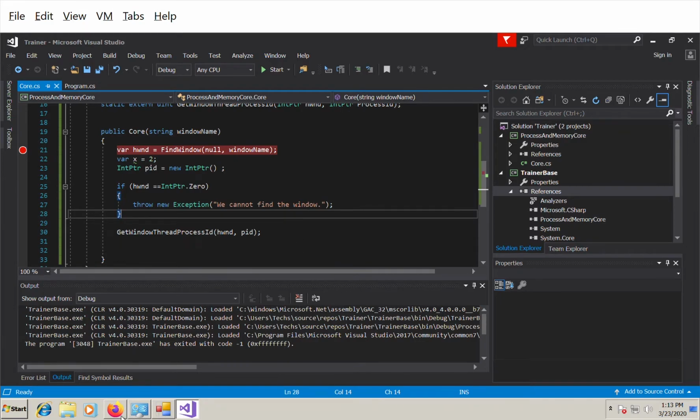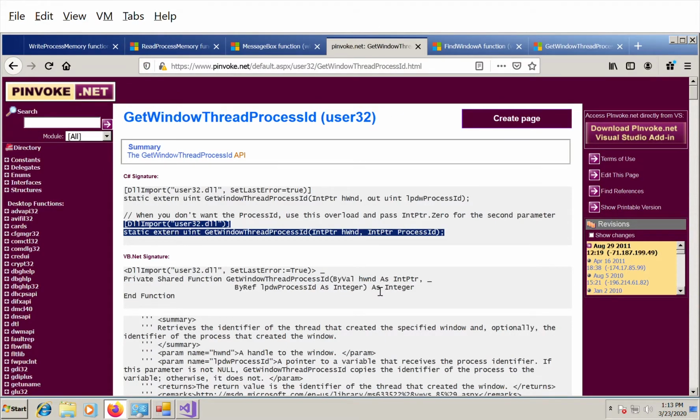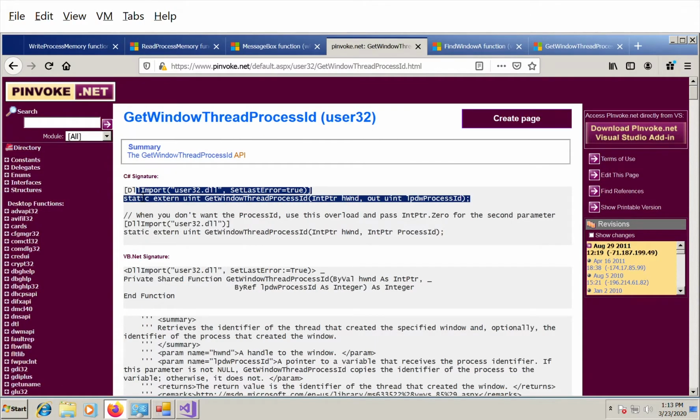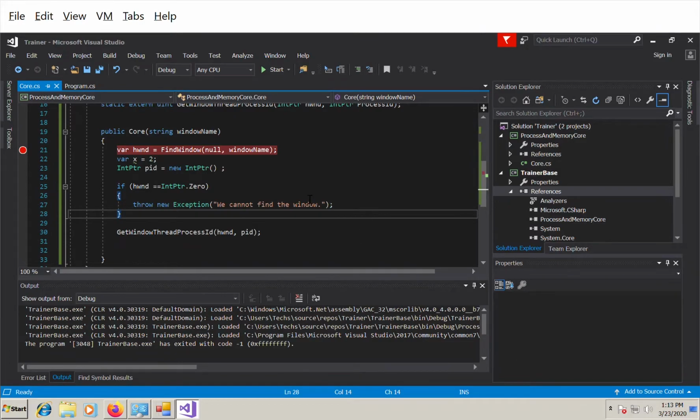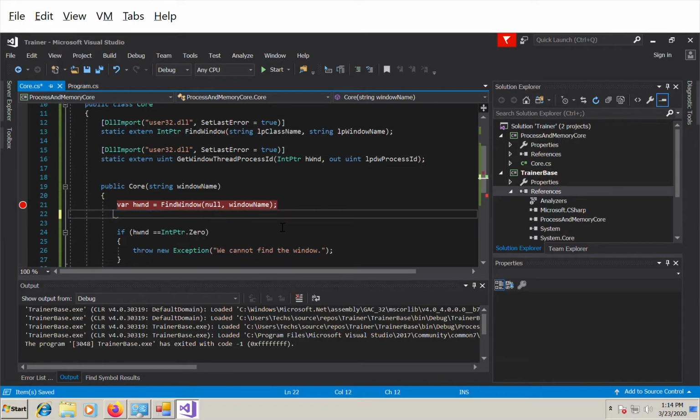Alright, so I thought that we could use an IntPtr version, but I believe we must use this now. Alright, so I'm just going to use a different method now.